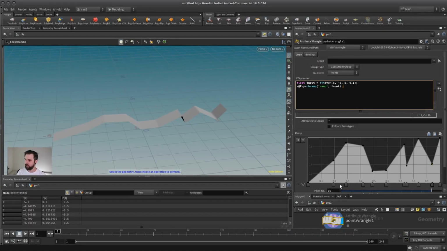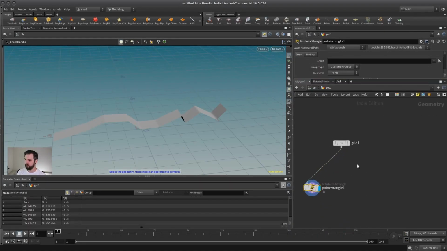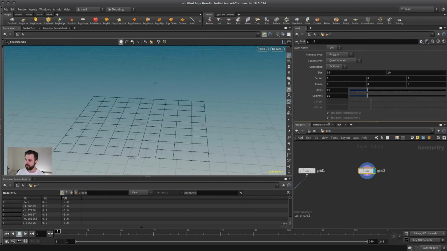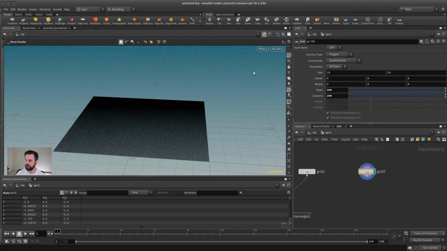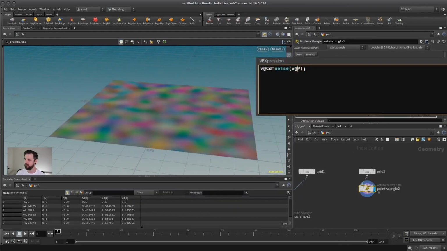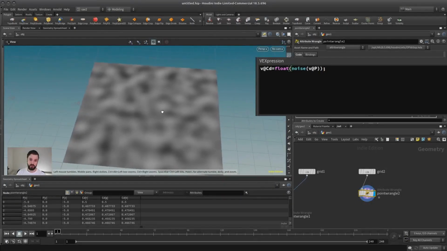But I use this very often for a completely different thing, and that is changing the contrast of something. So let me quickly set this up here, which will be a noise based on the position, but to make it easier to see, I will turn it into a black and white version of that. Especially with noise, I have this all the time, that I might not want to change the amplitude or the frequency, but the contrast of the whole thing. And this is not easy to do with the noise function itself.